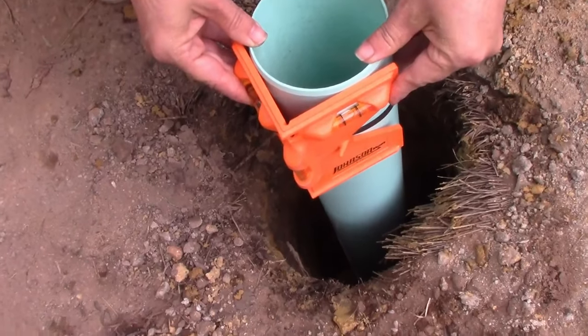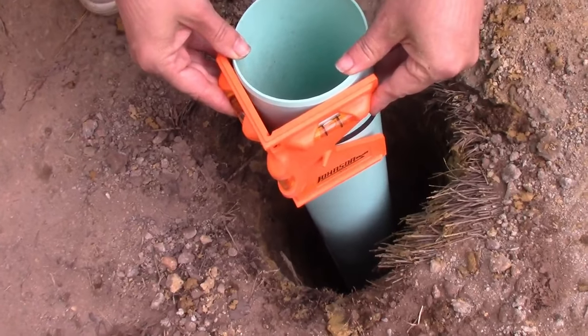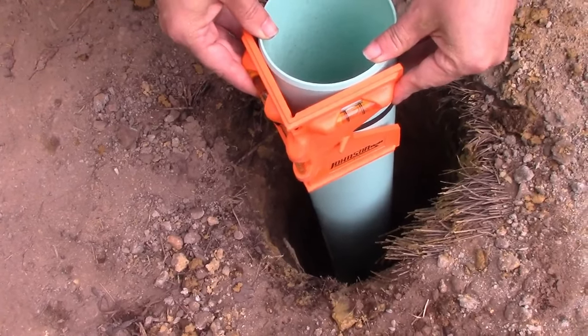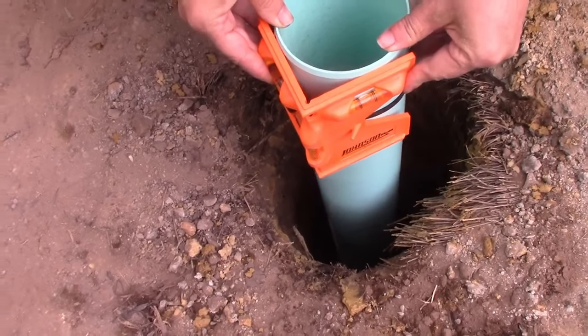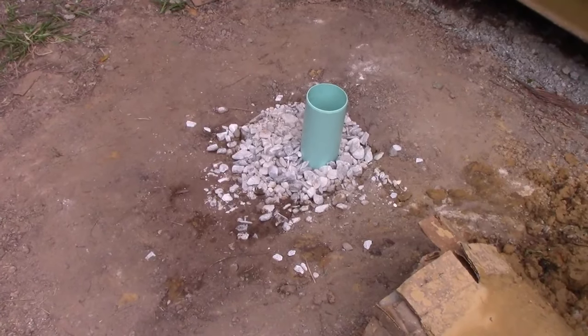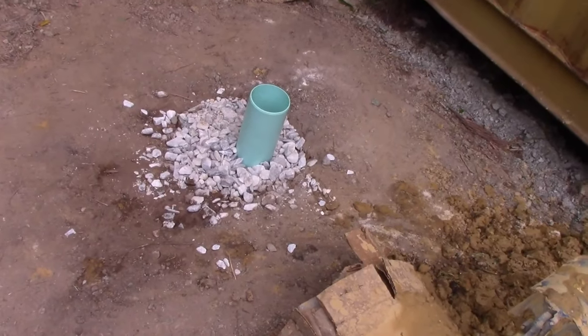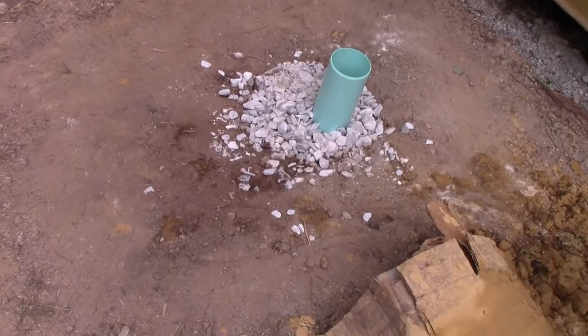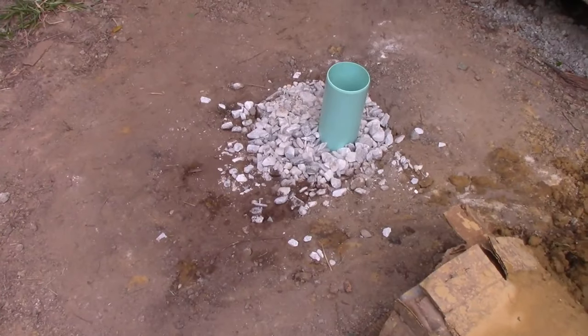So we now set the pipe in and pushed it in, and we're leveling it, and then I'm going to pour pea gravel and then fine gravel around it. Okay, so it is up and running. I had to go out and get medium gravel. The only thing I could find was marble chips. I hope they'll work. So we're in business.